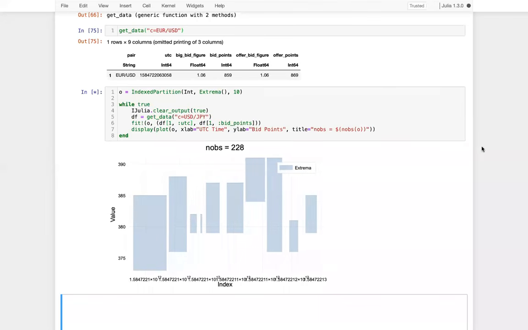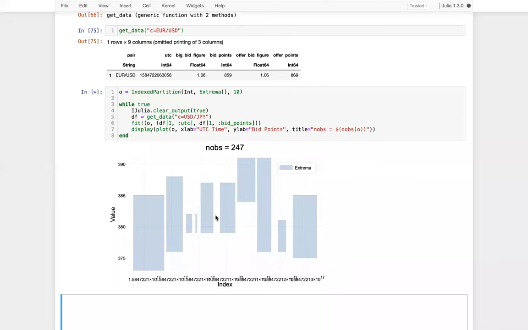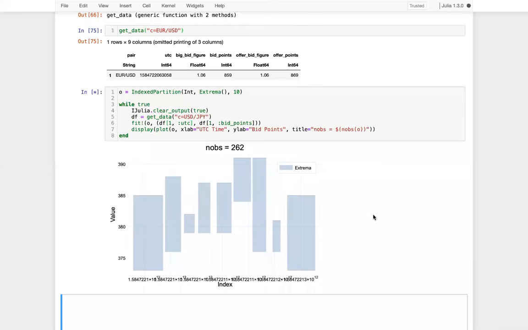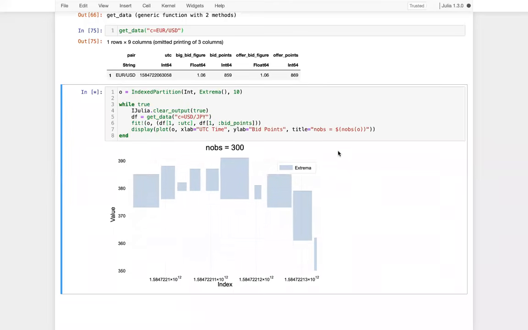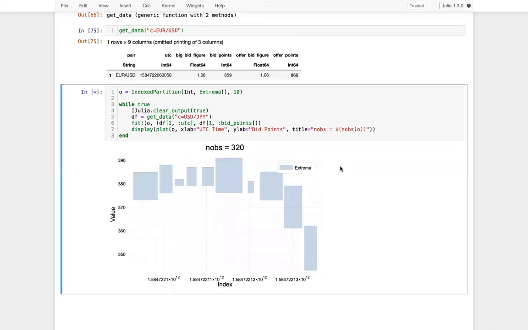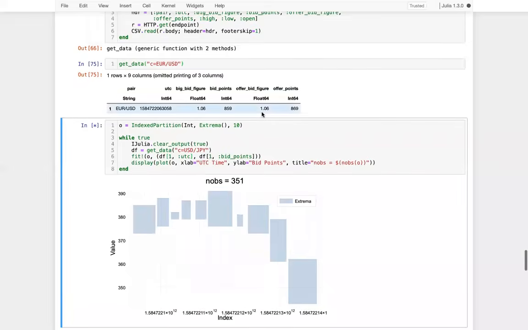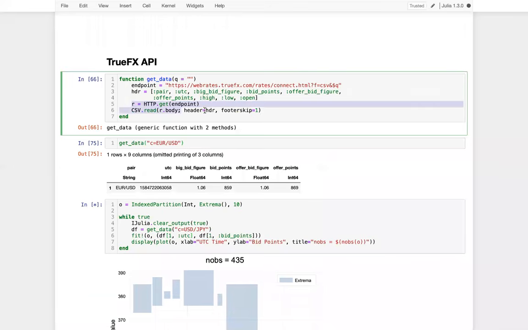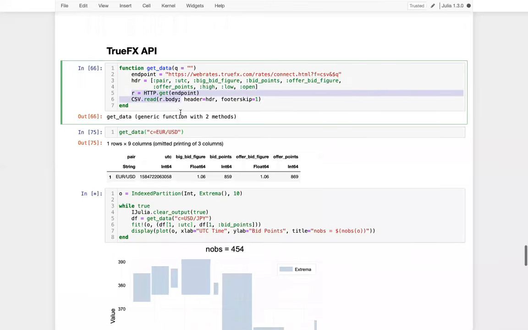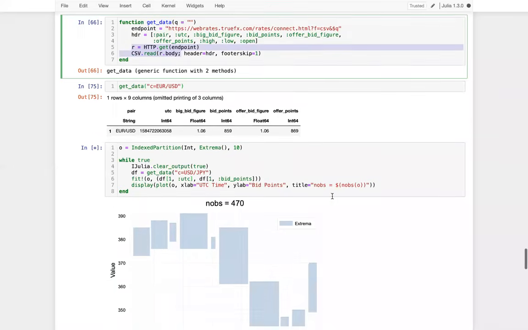Have I tried using streaming tick data for a similar analysis? Oh yeah, as in this example, here is from some streaming examples. I'm assuming there's got to be an API out there somewhere for stock data that we could do the same thing for. The unique thing here is that I'm using the HTTP package to just get the results from this. And this is a much more efficient way than downloading the CSV and updating it.